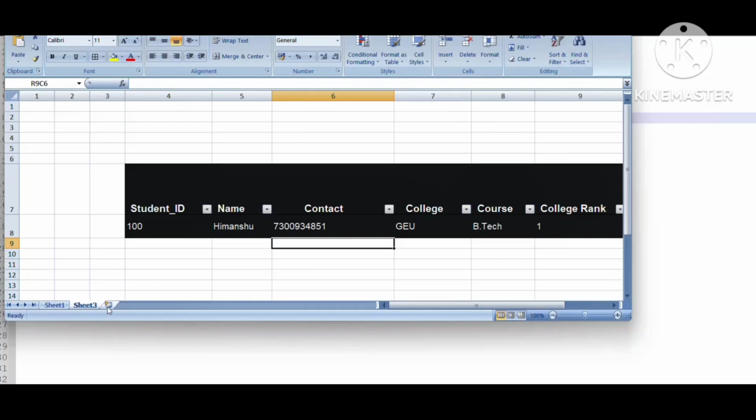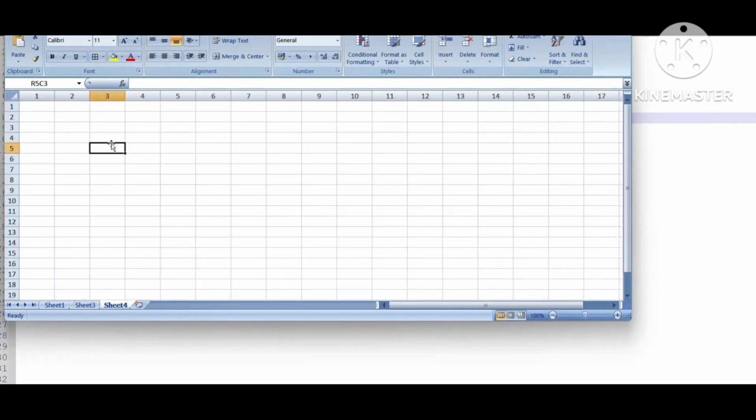Suppose I take this data sheet in TCS. I have a customers table in TCS, and in Cognizant I also have a customers table.